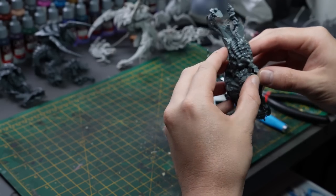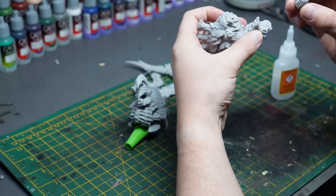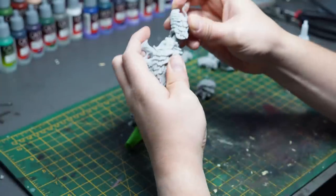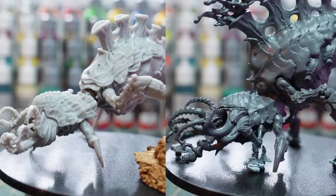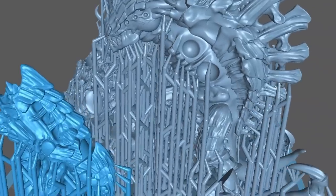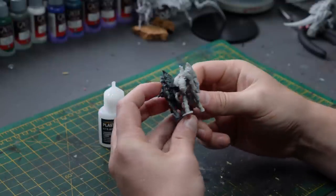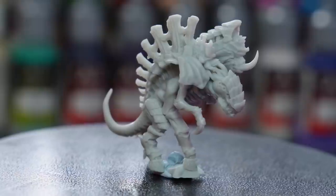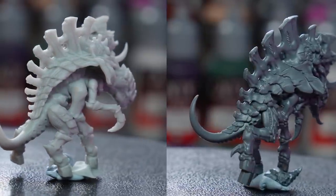The resin model is the first in this video that is a paid file and it only costs $10. The Psychophage had me confused when it was shown in the release trailer, but I have to hand it to them — the model looks sick. It comes in two halves for the plastic version and my favourite part is the mouth. The resin model is split differently with the head and body coming separate. This is another paid file that costs $6. I also used another one of their sculpts for the next model, which is the new Barbgaunt. Looking at them more, I like them. It's interesting to see how 10th edition is shaping Nids into a shooting-focused army. The resin model cost $5 and like the plastic version was really easy to put together. This creator has quite a few of the newer bugs on offer and I'm excited to see what else they bring out.